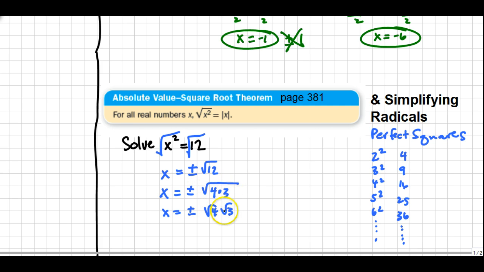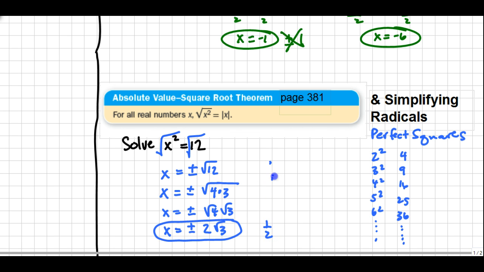So it's almost like breaking up that symbol, and it performs the same operation. So then when you take the square root of 4, you get 2, and then the square root of 3 has to stay. So there's our final answer. It's the same as saying the square root of 12, but it's a more simplified version. It's kind of the difference between getting an answer of 2/4 and then simplifying it down to 1/2. So it's that same idea.